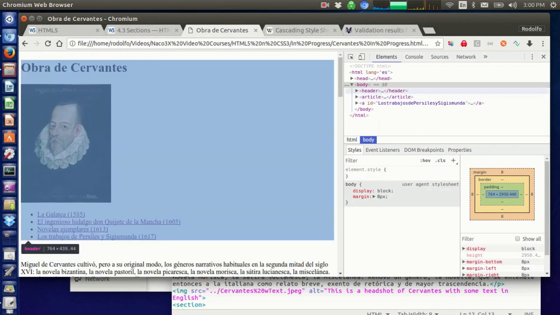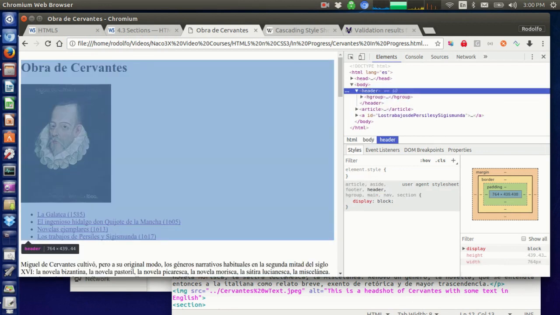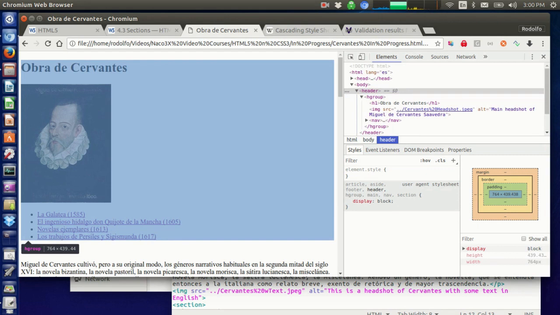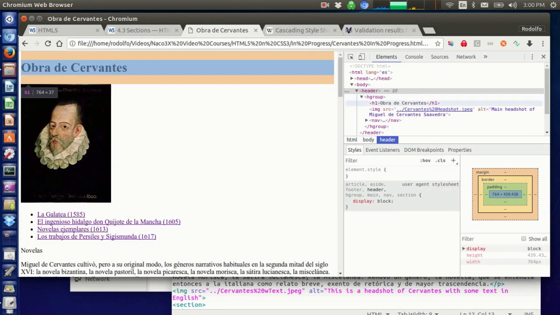Like let's right here under the header. Okay, this is the header. You see how it gets highlighted? Okay, inside of the header we have the age group, which encompasses the entire header, but inside of it we have an H1 element.